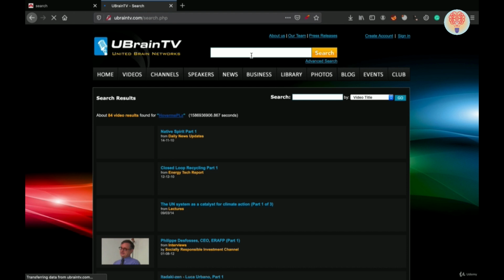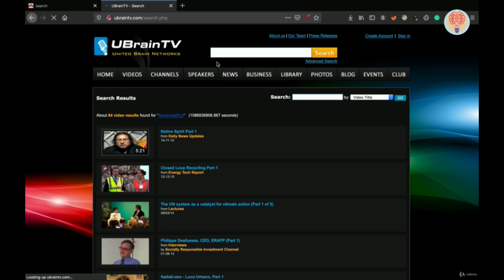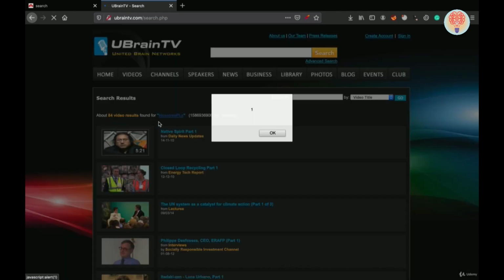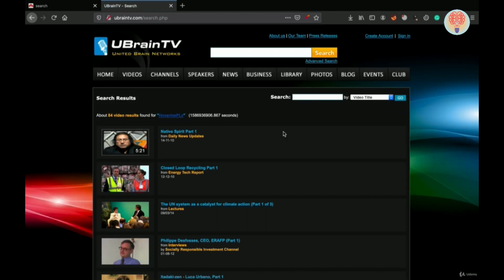Now I will try to take my mouse pointer to "hover me please", and we will observe that an XSS will happen. Perfect. As you can see, an XSS occurs when I take my mouse pointer onto "hover me please" because of the mouse payload. I hope you understood how we can achieve XSS using mouse payloads also. In the next video, I'm going to show you a lot of mouse based payloads through which you can achieve XSS.